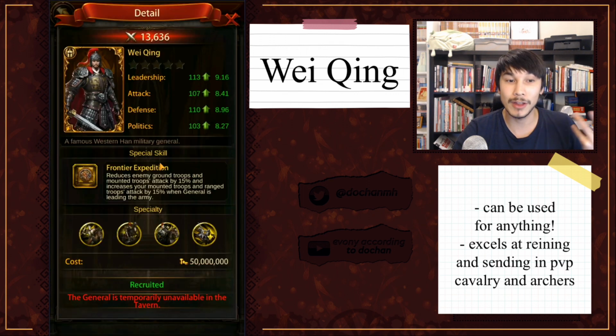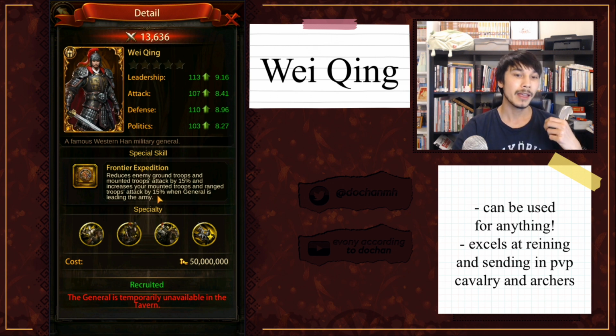He can do everything from bosses, attacking, defending, even in a sub-city, because he has a big compound skill, which debuffs ground troops and mounted troops attack by 15%, and also buffs your mounted troops and range troops attack by 15%. And the debuff is why he can go in a sub-city pretty well, but because he has both debuffs and buffs, the best thing he can do is to reinforce or to send in a PvP rally.